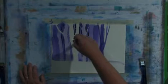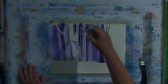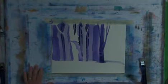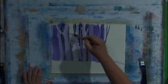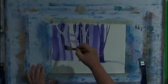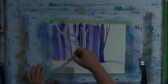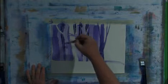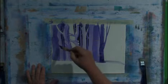This side of the tree here is away from the lights. We're just dropping a little bit of shadow color on it. And I'm taking a little bit of water and just very lightly kind of softening that. There's a few suggestions of shadows of cast branches. Now let's do some on this little guy over here. There's a couple of shadows coming across the tree. So the whole piece is still done using a monochromatic palette.